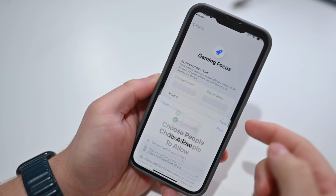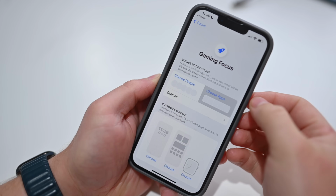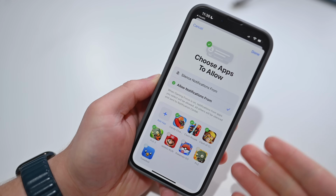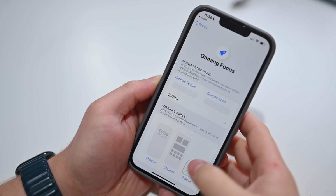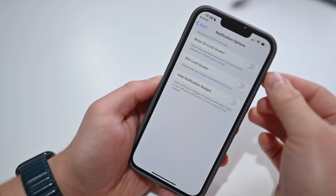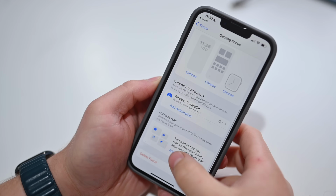There's things like these focus filters that you can break down by application. For example, maybe in Safari, you want to hide all these tab groups that you use while you're working. You don't want to see your work tabs at night. You just want to be able to focus on the ones that you enjoy. So you can hide and show tab groups based on the focus that you're in.